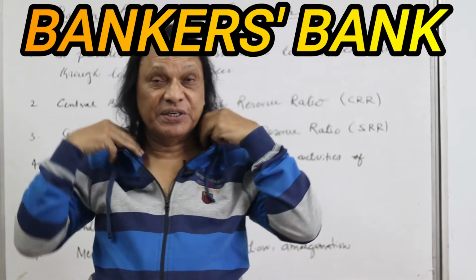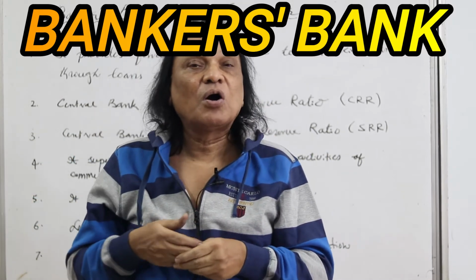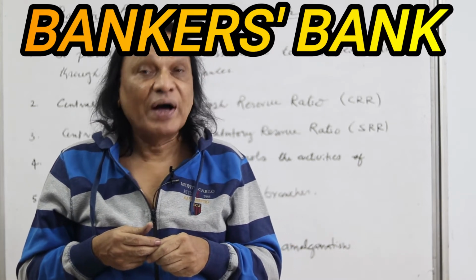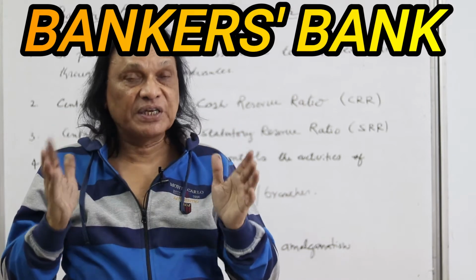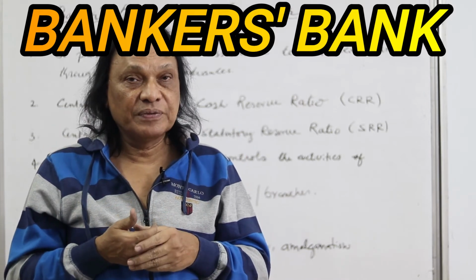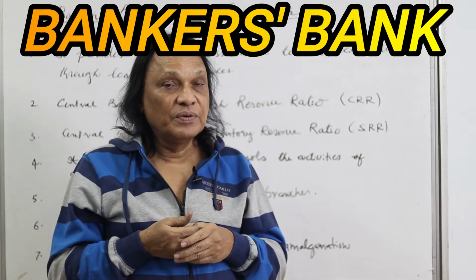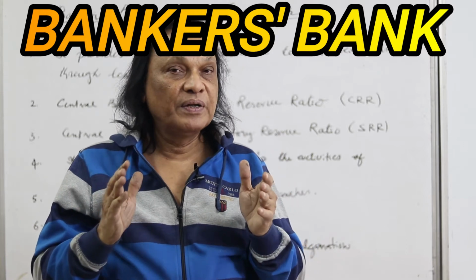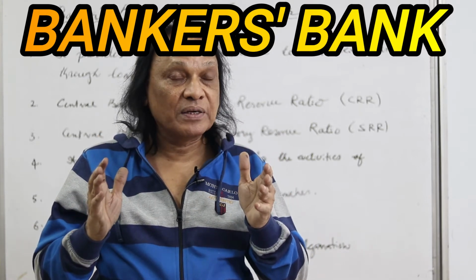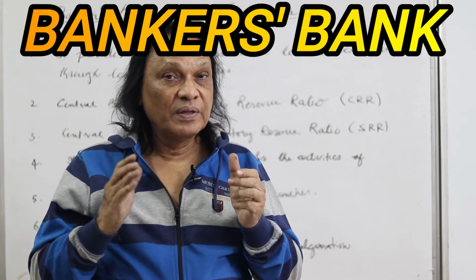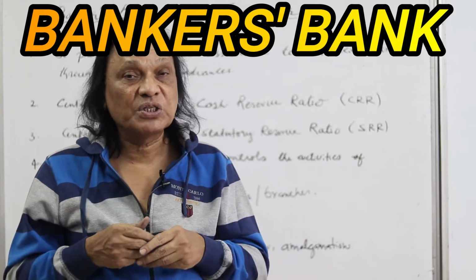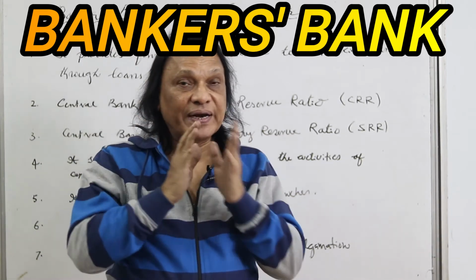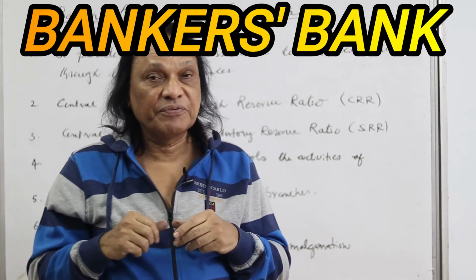So we have been discussing the banking chapter of the money and banking unit. We have already discussed the difference between the central bank and the commercial banks. And we discussed that the central bank is the apex institution of the government. It's mainly responsible for controlling credit, that is, the monetary policy of the government. And we discussed further that the central bank has 5 or 6 important functions.